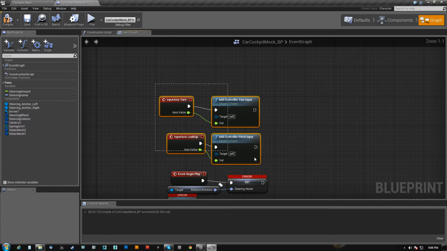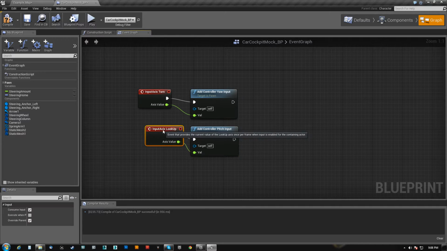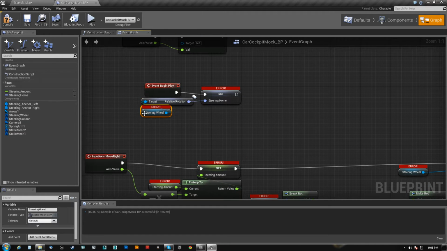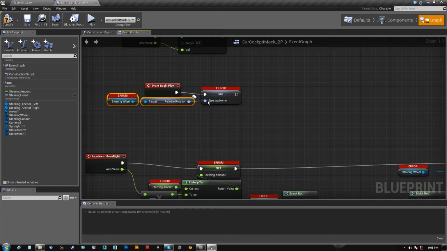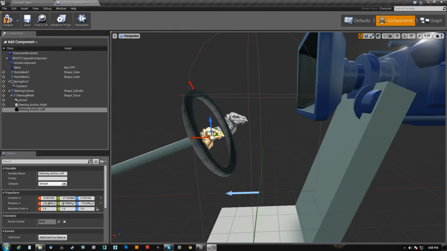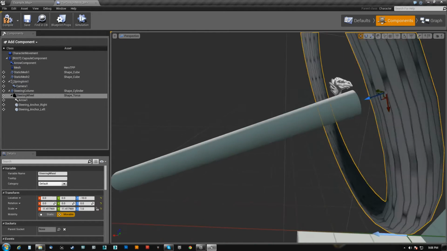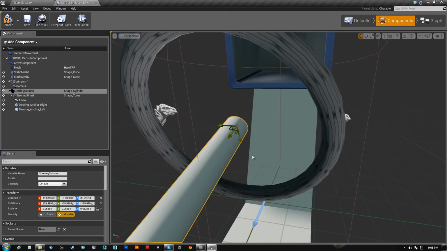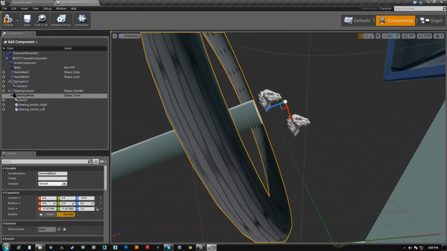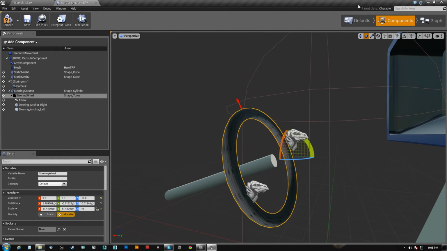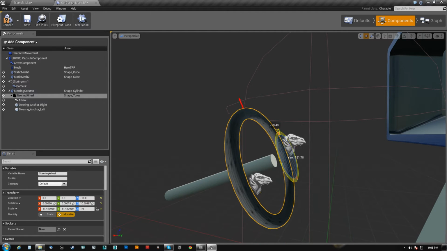For the graph itself, I am adding a controller input yaw. This is just my camera controls. So when I turn and look around, I am receiving the steering home off of the steering wheel's rotation. I'm getting the relative rotation, and I'm setting that as a variable. Now the relative rotation of the steering wheel, you'll notice here its rotation is 0, 0, 0. That's its relative rotation. Because it is linked to the steering column, its universe revolves around the steering column, and that is what relative rotation is. We want that universe, because I don't want it to rotate like this. I want it to rotate like this. So in order to do that, we attach it to something that is rotated like that, and that way our relative rotation here will be 0, 0, 0.